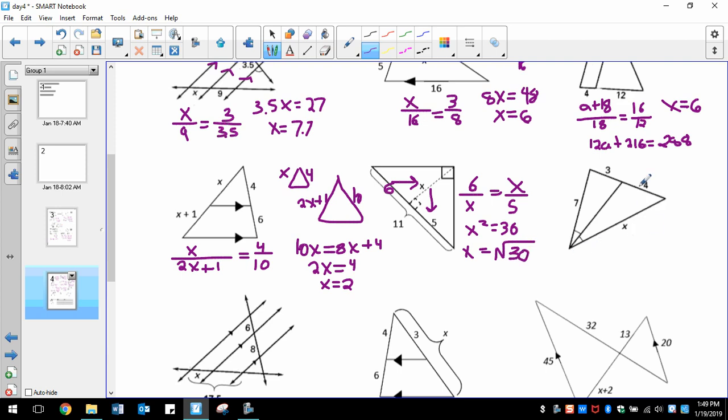Okay. This one, again, you take a really careful look. You notice that we have two congruent angles right here. That makes this an angle bisector. So we're going to be using the angle bisector rule we learned today. I'm going to start with my variable, so x over 4. We do the same pattern on the other side, so that'd be 7 over 3. So 3x equals 28. 28 divided by 3 is 9.3 repeating.